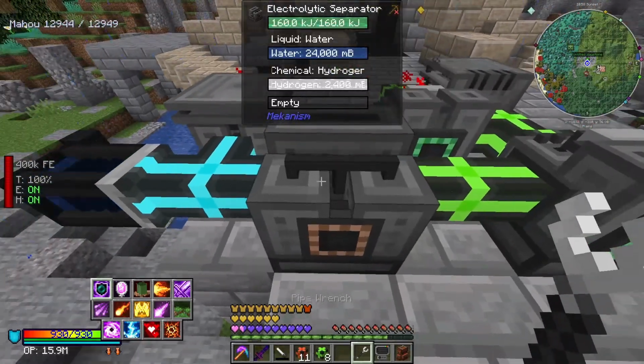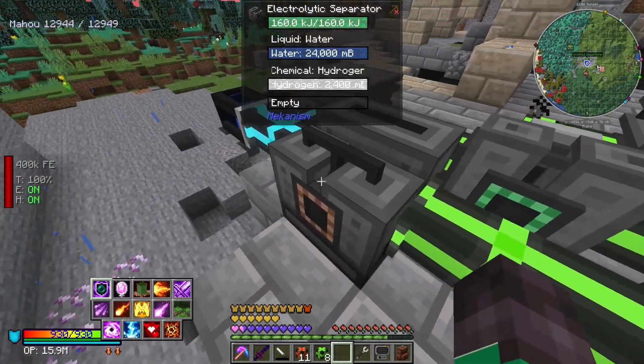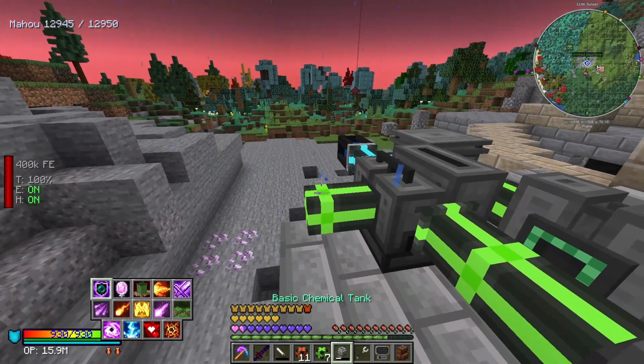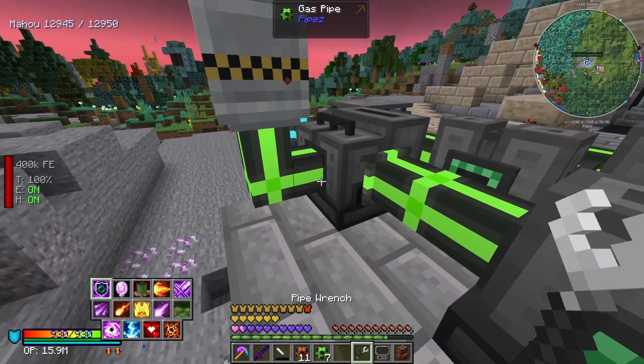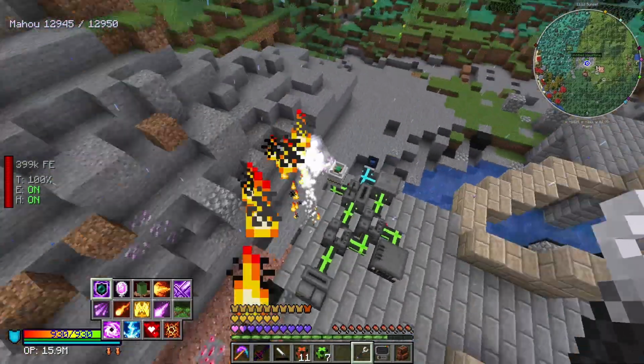What if I do that? That should now be inputting. Hydrogen is not going anywhere because I have not actually fixed that to go out anywhere. This can go here. And like so. Cool, it's running perfectly fine now.